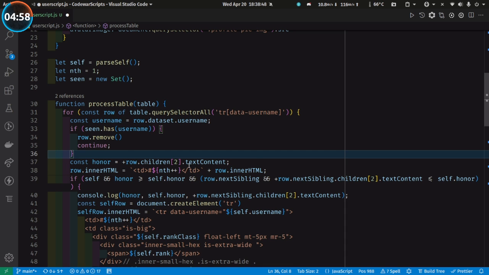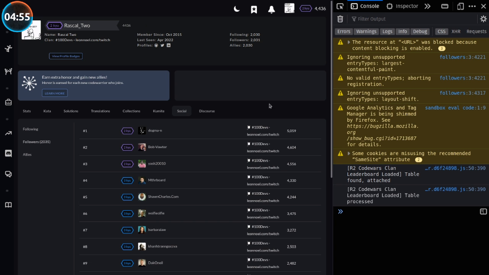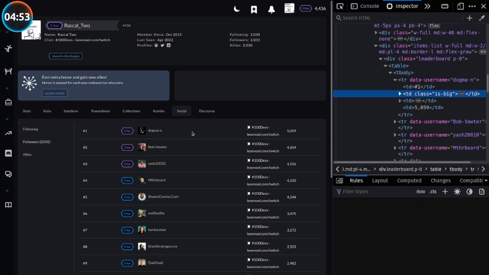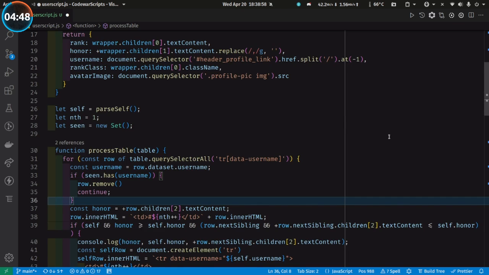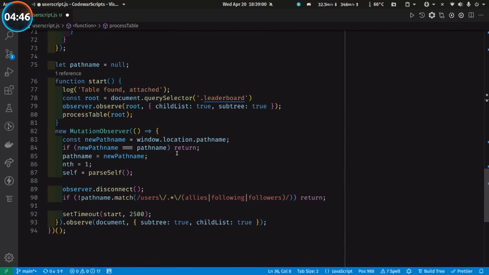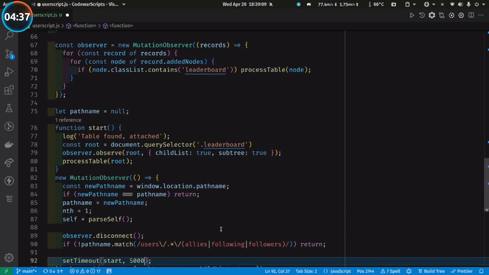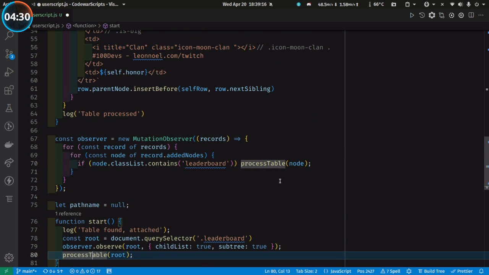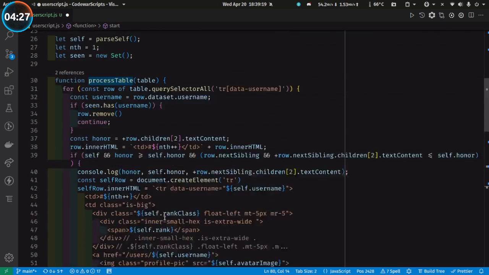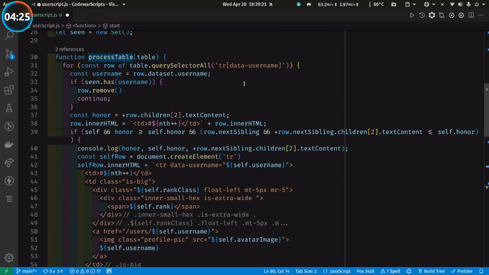Now more logic. We want a clan toggle thingamabob. So at the top here, I'm gonna inspect the UI to build this. It's gonna be on our initial table load. So let's find how I handle the initial table. When things change, setTimeout 2.5 seconds. We can upgrade this to 5 seconds actually. I've noticed sometimes that's not enough time. So we want to process the root table, right? Now when we call processTable, we just tell it to go.